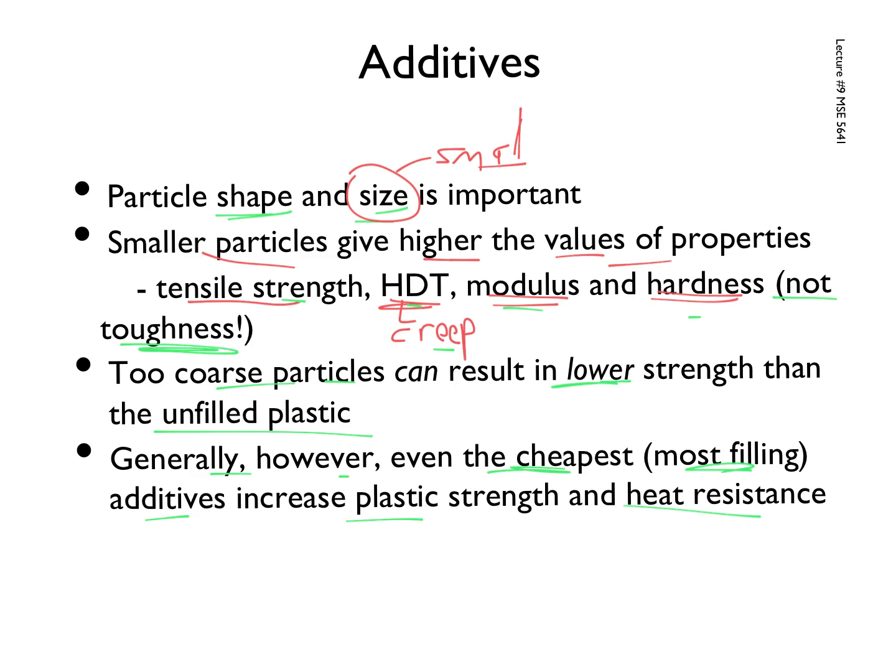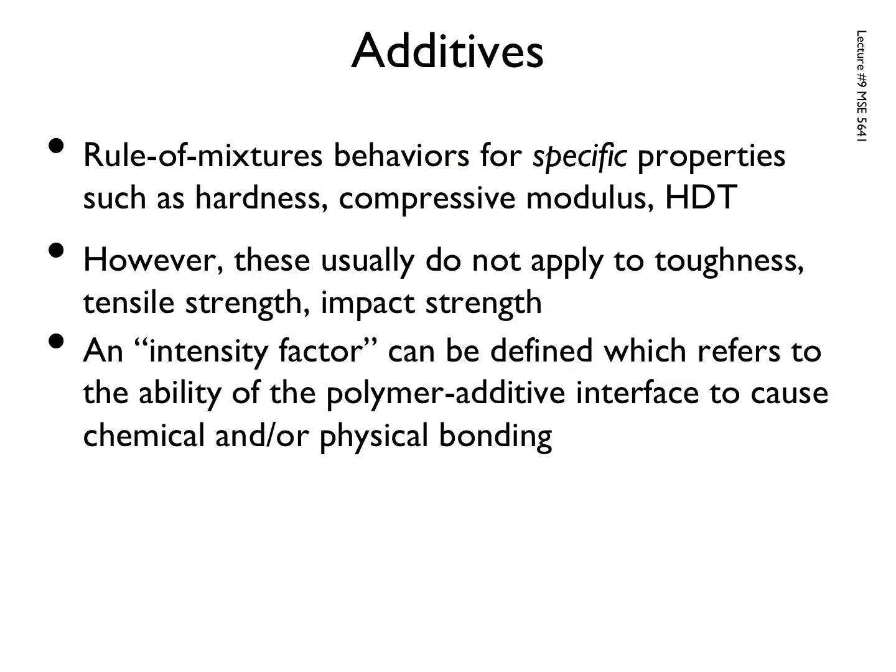All right, and so we've talked about inorganics. One of the other things they did, they took wood flour and sawdust and all kinds of things and threw them into plastics at the very beginning. That lasted longer, was a little more property rich, but mainly it was to make money. Okay, so it's not just any old additive, it's not just any old particle size or shape. Those have to be engineered.